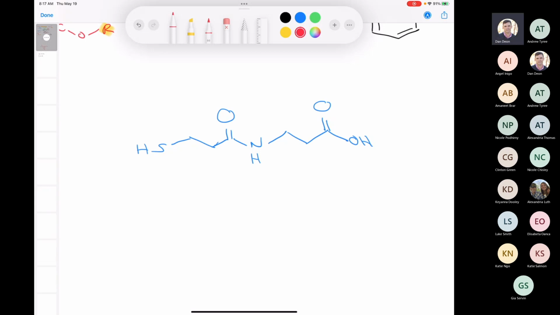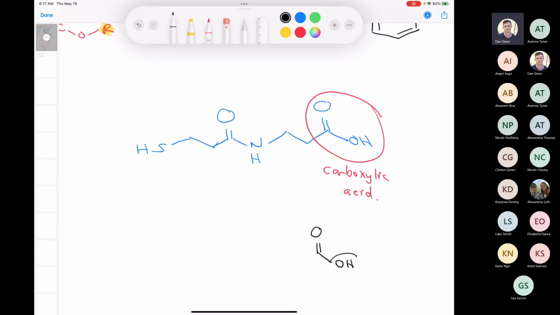Yes, a carboxylic acid. Exactly. There's a carboxylic acid in this molecule, right here. I saw that somebody put alcohol. There's no alcohol in here, and it might be a knee-jerk reaction to say, well, I have an OH, therefore I have an alcohol. Something you've got to do in organic chemistry is take what I call the 30,000-foot view.